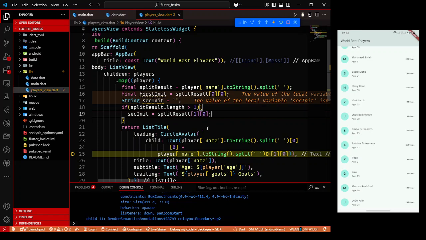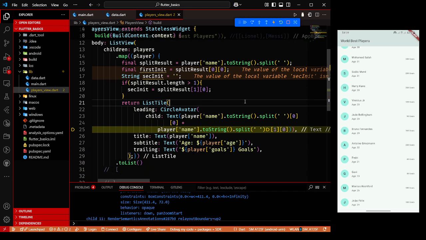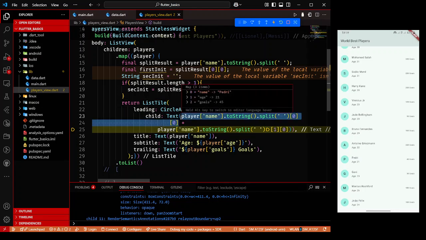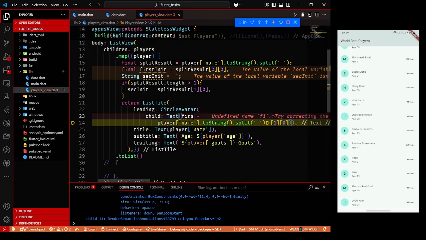I don't know if it might be just the Bluetooth, but we are doing the initials again. Somebody will also do it a different way, which might be simpler than this. There are different ways of killing a cat. So let me say we are going to replace this one with first index, and this one will be second index.